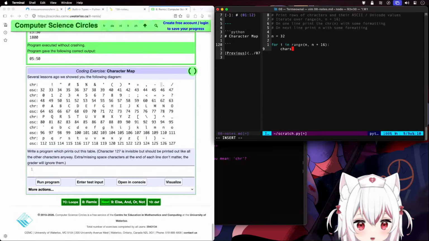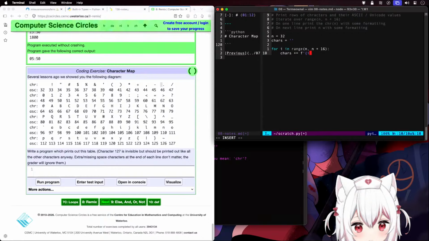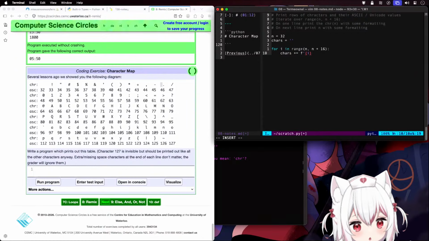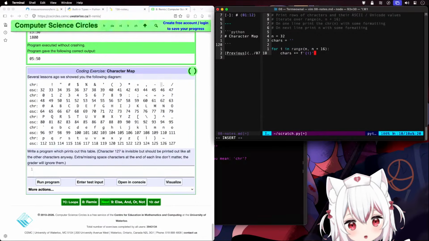Let's look at chars equals empty string. Chars equals empty string. Get over to chars, plus equals, I. But then we don't just want I. Right? I forgot already how to format strings.